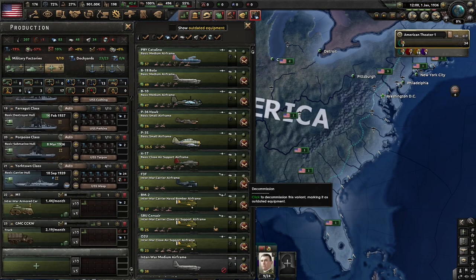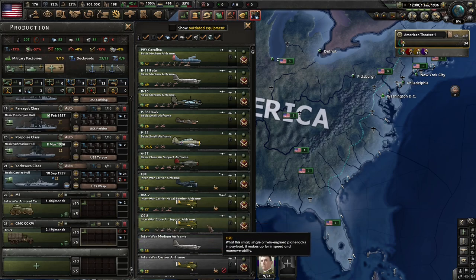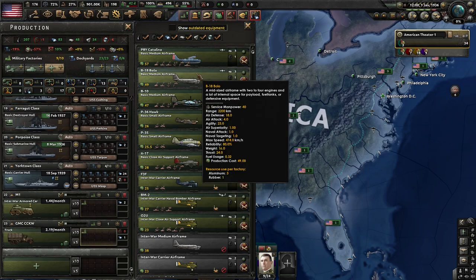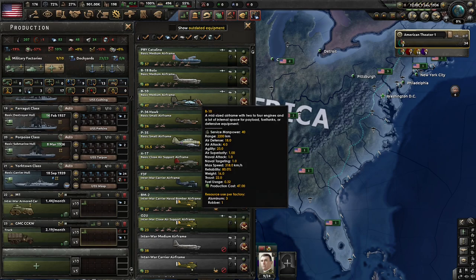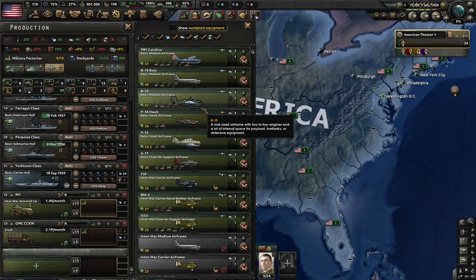Oof. Oh god. So we're not going to use carrier cast, interwar, close air support, frame, basic medium airframe, 18.423, max speed 318, 80%, max speed for 16 weight, 24 thrust, goodbye.